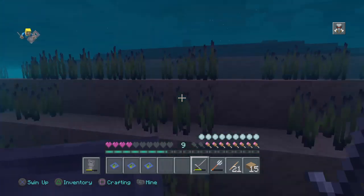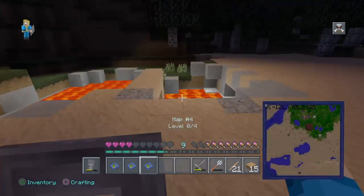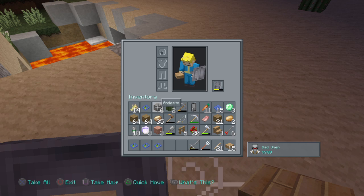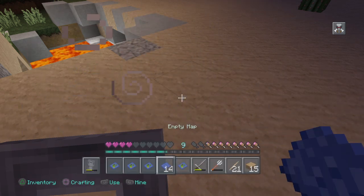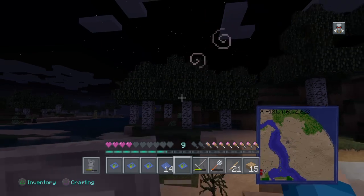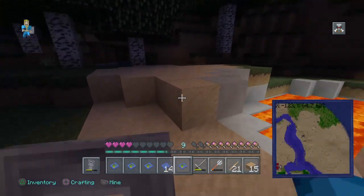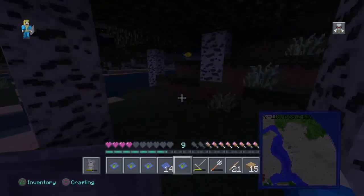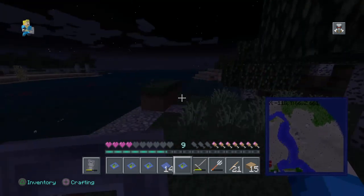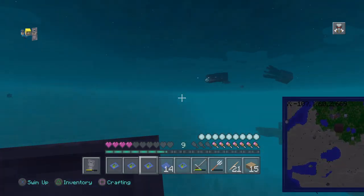Is there lava here? Is that why it's glowing? I have maps for a reason and I haven't used them. Okay. 4. Okay, we're off all those maps. Let's use a new one. I need to go that way. I don't think I went this way. Did I? Ooh, I wish I would have paid more attention. Gotta be this way. Whoa, what's that? Oh, it's a squid. I don't know why they look different to me.